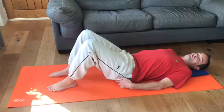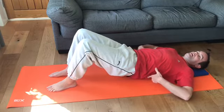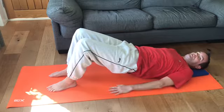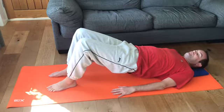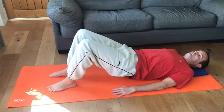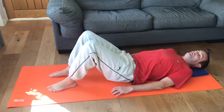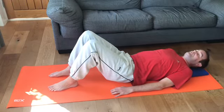So again, just a reminder, you're bringing your bottom up first, then your lower back, and then your rib cage. Coming up nice and slowly. Breathe in and just exhale down. Nice and slowly. You're going to do four more of these.